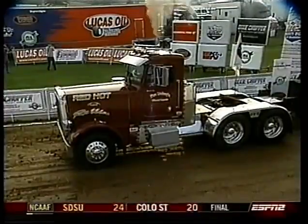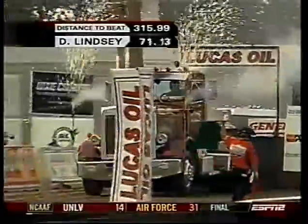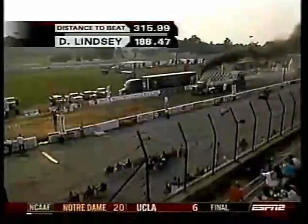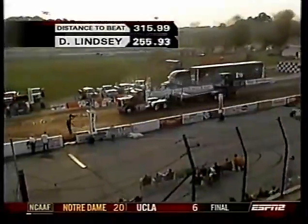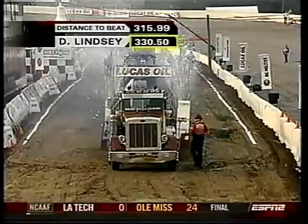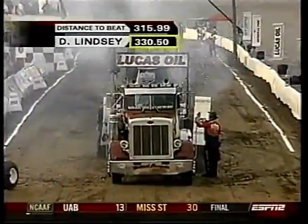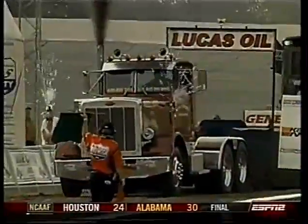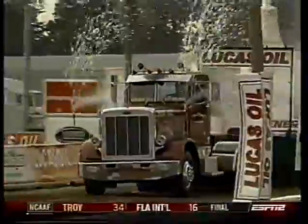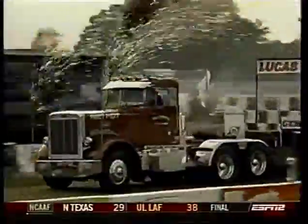And I tell you what, she's got a lot of things happening on this thing, and she knows what she's doing up there. The rear wheels on the sled up in the air. It was applying all the weight to the dirt it could possibly get there, and still she goes 330 feet. She really torques hard off the line. And you see the front end just kind of dancing a little bit on the dirt. Watch that front just a tiny little bit.